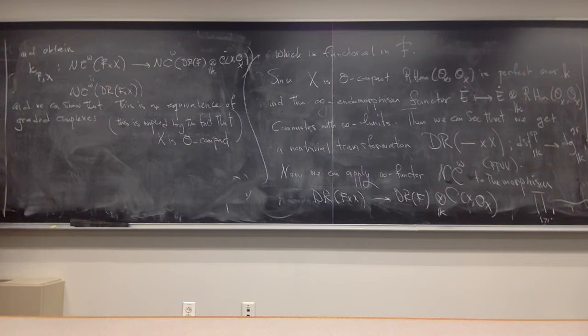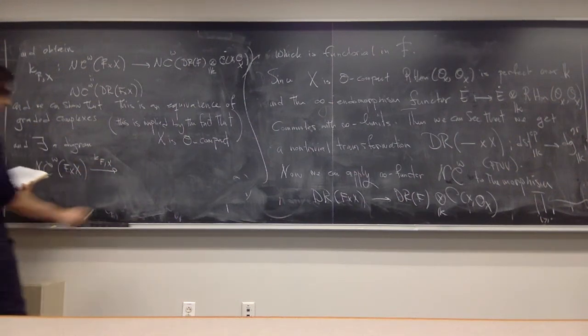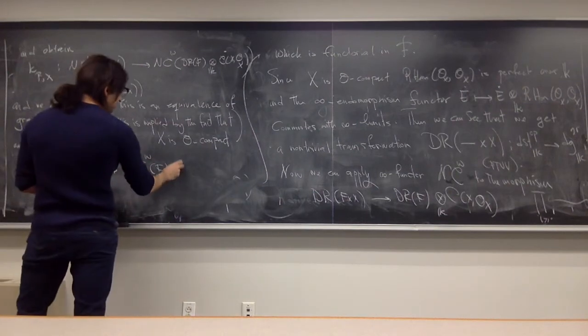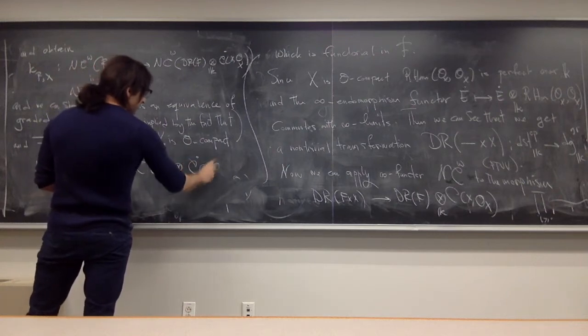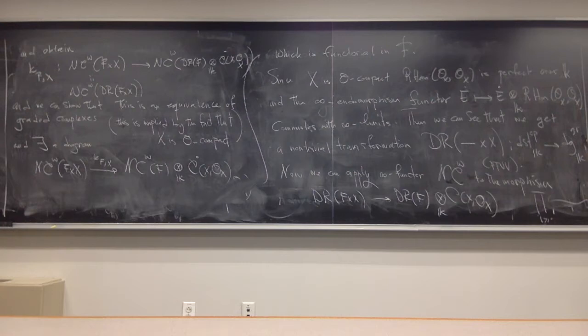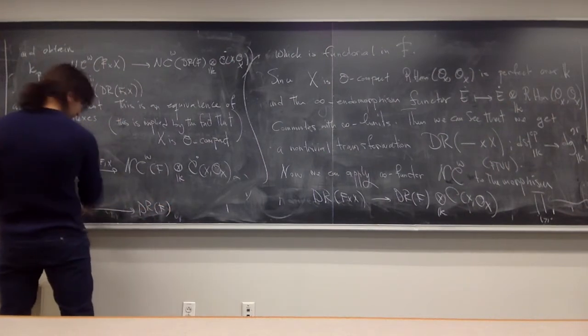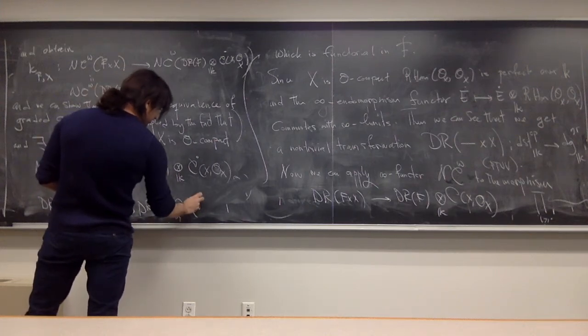Okay. And in fact, there exists a diagram. Let me tell you what the diagram is. Naturally via this map, K of FX, this maps to this times this endomorphism complex. And remember that last time we said that from the negative cyclic complex of E dot, there is a projection map onto E dot itself. So this maps to, by definition, the de Rham of F times X, the underlying thing that we had before. So if X is O-compact, then this thing maps to this times the endomorphism algebra of X.